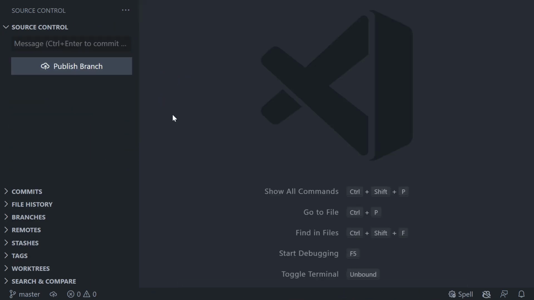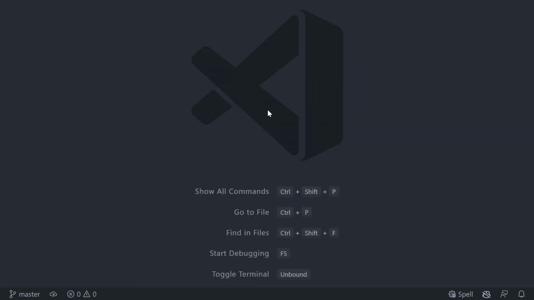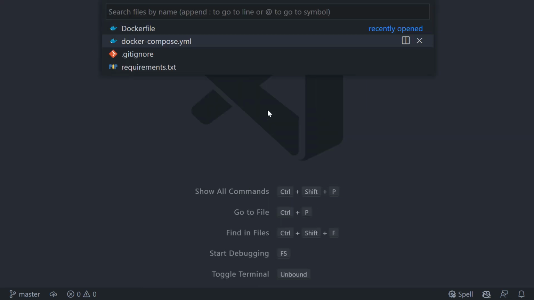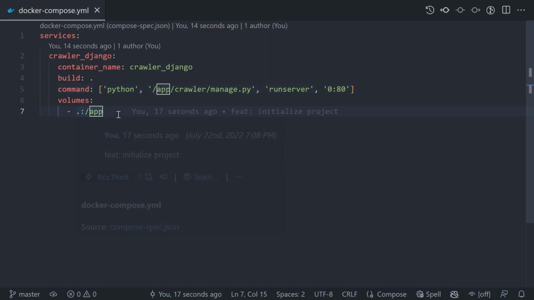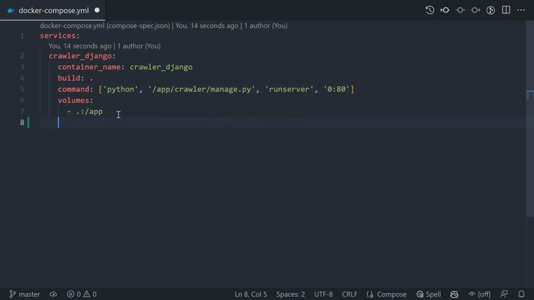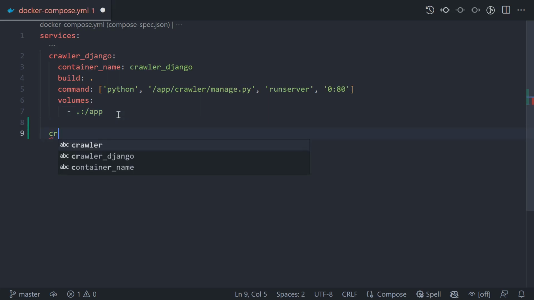Okay, now we have successfully set up our Django project. Let me go back to the Docker Compose, and we need another service.